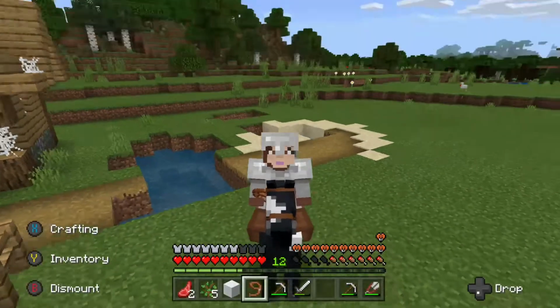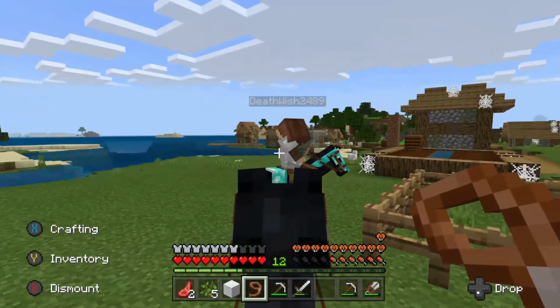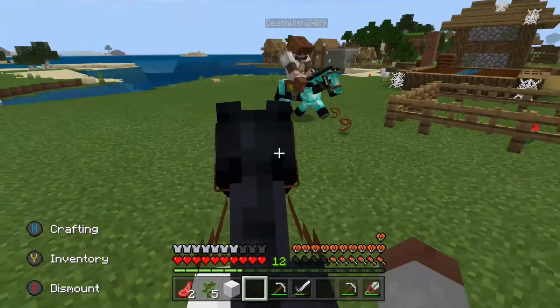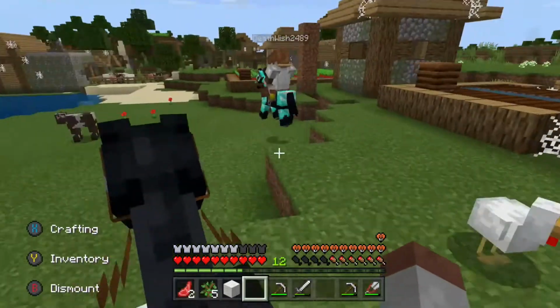Am I unleashing him? Oh, I got the leash. Oh, that's what I'm looking for, actually. Here. Stack it. You're gonna need it. You're gonna need it to lead in the boat, because we're gonna go on a boat ride. Oh. This way.